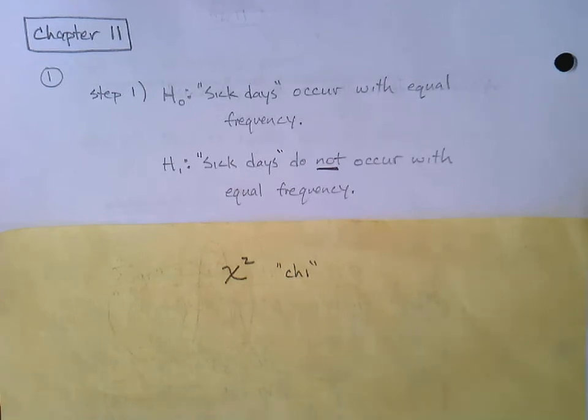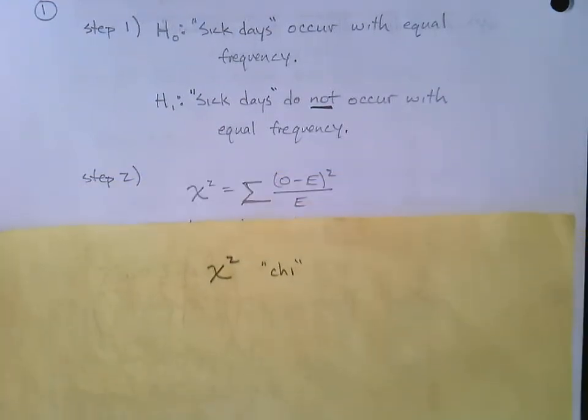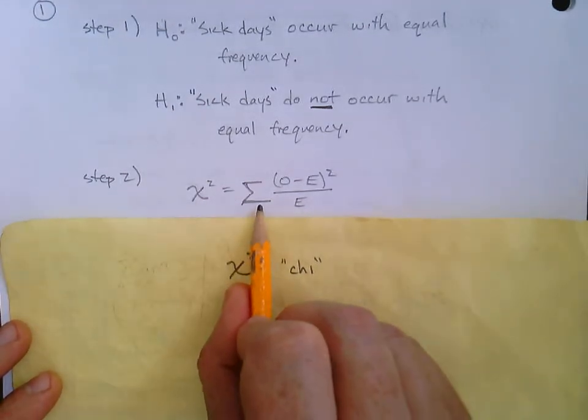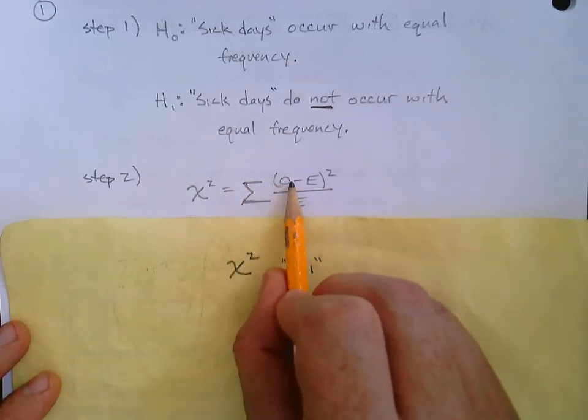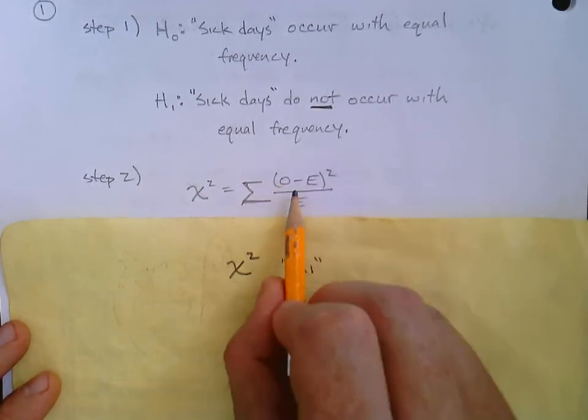Okay, so we've got our null and alternative hypotheses here. Let's go to step 2, write the test statistic. So it turns out to calculate these test statistics, it takes a little bit of work. We're going to crunch some numbers, and then we're going to add them up. So right here, I've just repeated that formula. Step 2, I've got my chi-square equals, and notice, I drew the summation, the sigma. Where you see observed, you can just write an O, and where you see expected, write an E. So observed minus expected squared over expected.